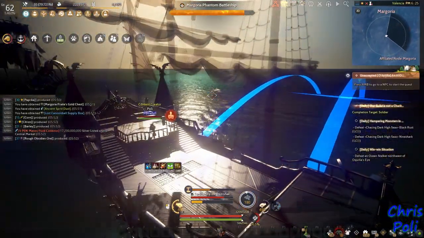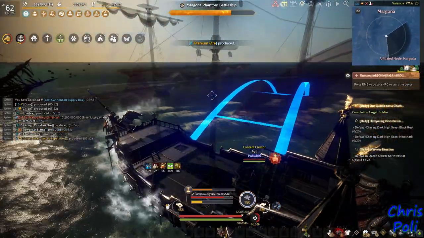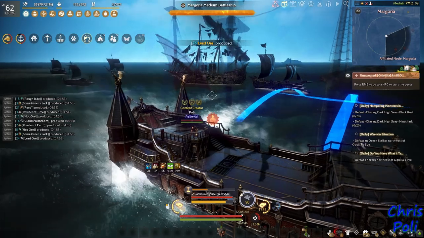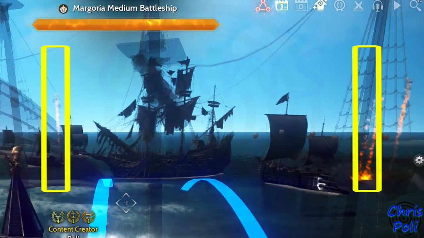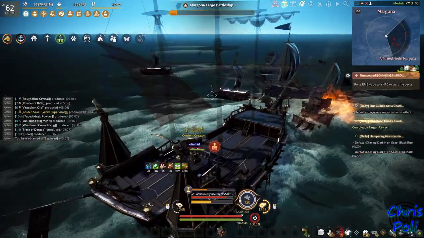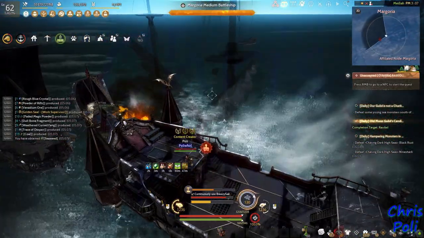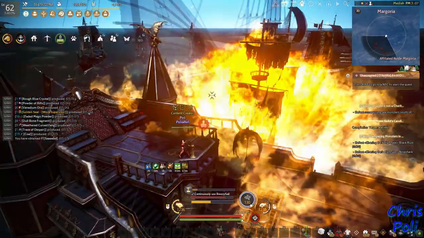The mechanic for this monster is that you need to decrease this Margoria Phantom Battleship, the main ship of this monster zone, to 50%. But be careful, this Margoria Phantom Battleship will spawn 2 small self-destruct ships that will charge at your ship and explode when crashing into it. The damage from this self-destruct ship is a bit larger than what you get shot from another pirate ship. But you can also shoot the self-destruct ship and destroy it before it gets near your ship.